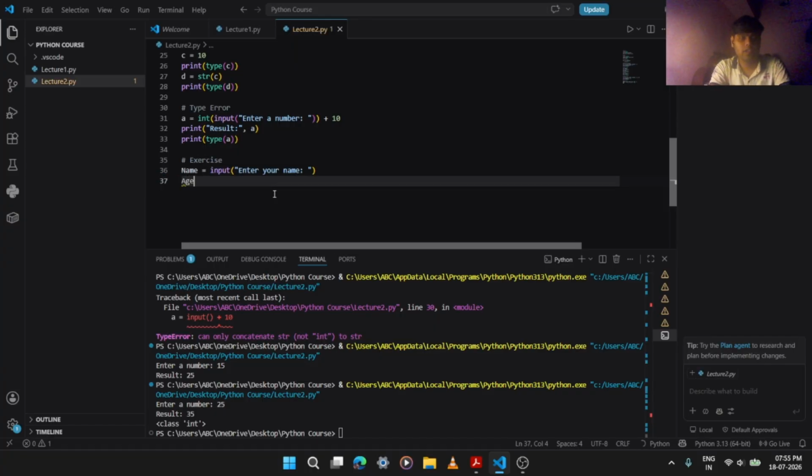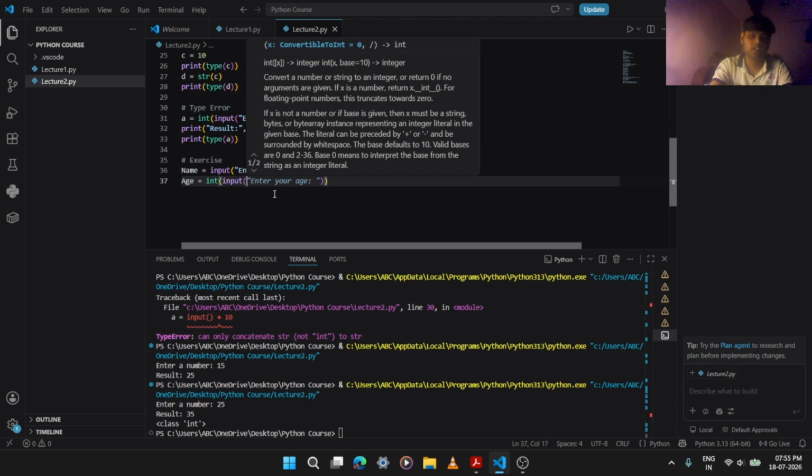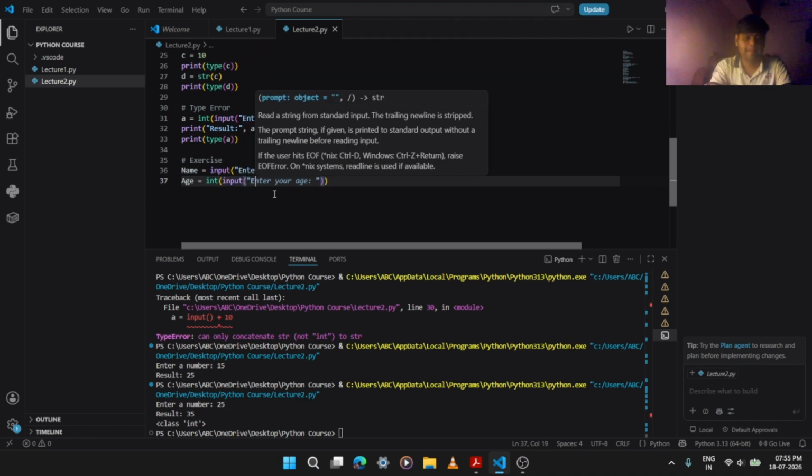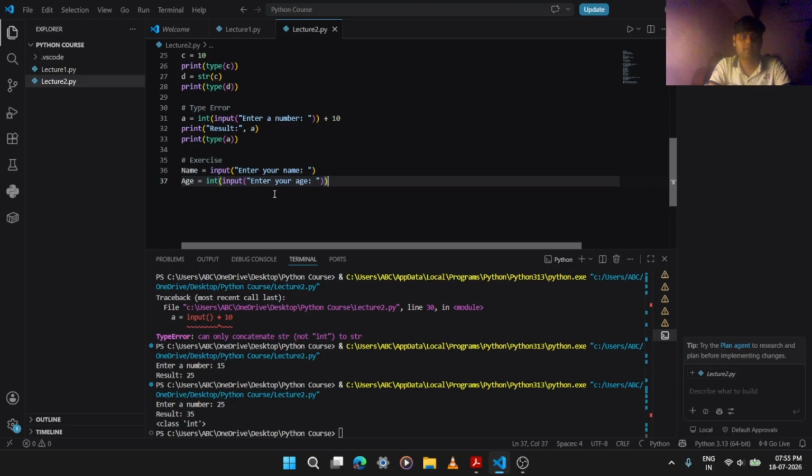So age. Now this is age, so we have to put integer before input. Now input, enter your age, colon and space. Now we have to print it. Print.